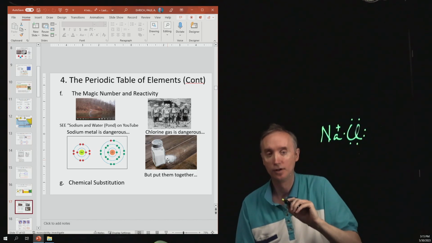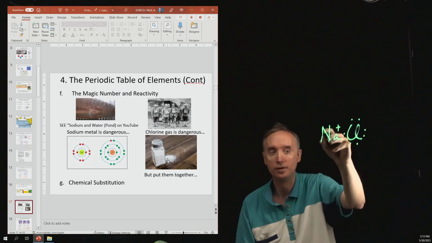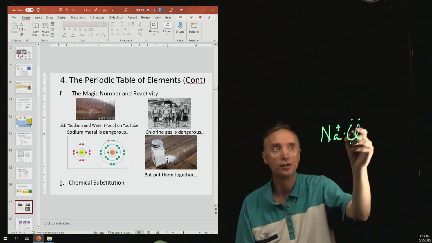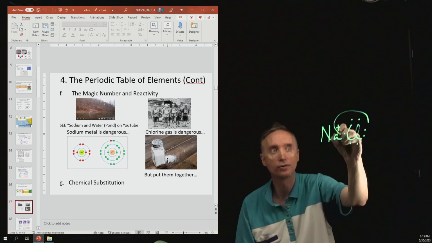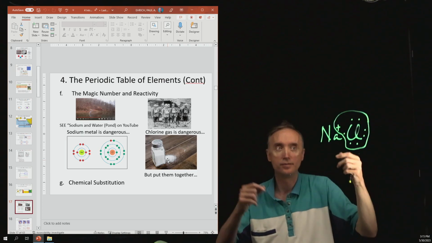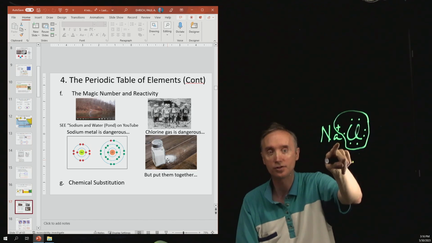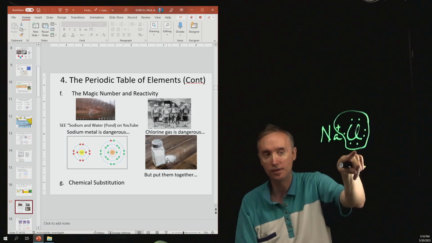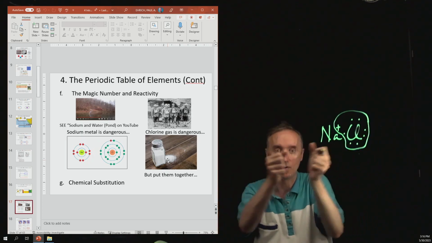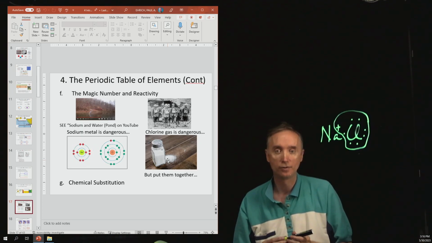sodium, can I have your electron? And sodium is in column 1, so it wants to get rid of 1 electron. So it would be happy. So what happens is that chlorine just takes that electron. And so now this sodium, because it's missing an electron, is positively charged. This one, because it got the electron, is negatively charged. Opposites attract, so it holds together as a salt crystal. So that is a chemical reaction.